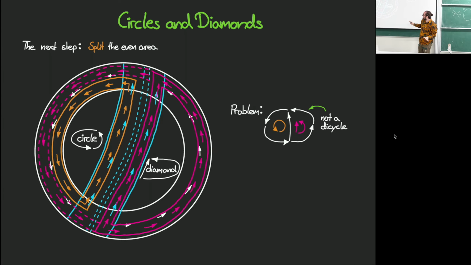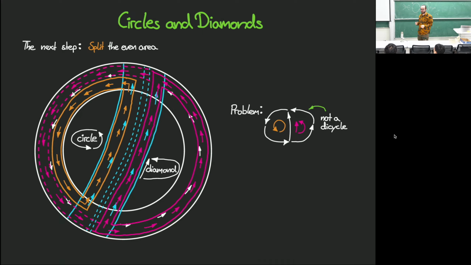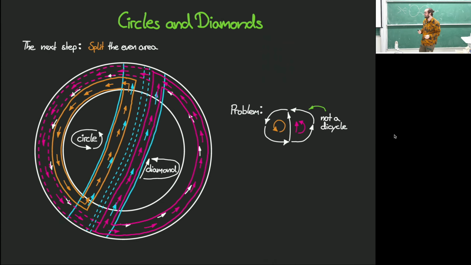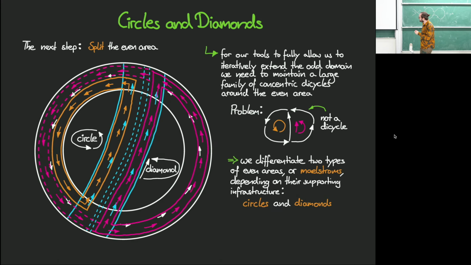I don't really go into this in detail during the talk, but these objects here are the main reason why at the moment we only have quarter integral, because when analyzing this and understanding how the even cycles behave with respect to this infrastructure, this is where we have to make some sacrifices. But there is not really a way to avoid this. In analogy to the word vortex, which was used for these areas in graph minors, we call these maelstroms because they're more chaotic, more wild, lots more stuff can happen.